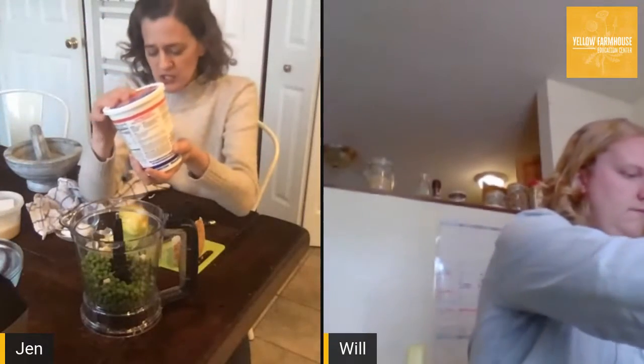I also happen to have a little bit of ricotta cheese, which is what I think I'm going to use just to lighten mine up a little bit. So I just have to grab a spoon and my olive oil.